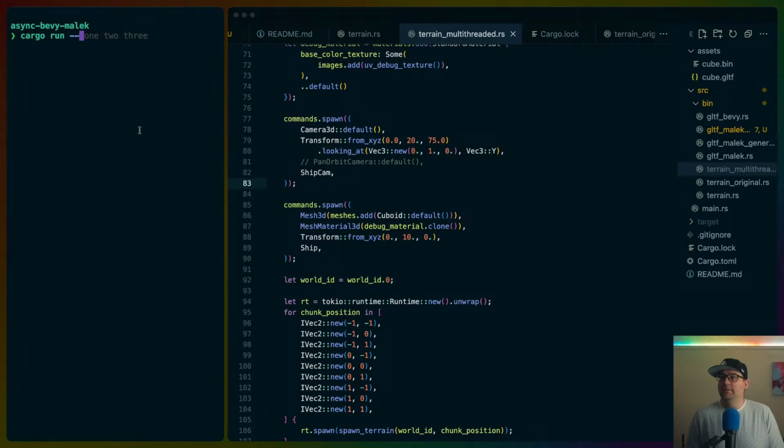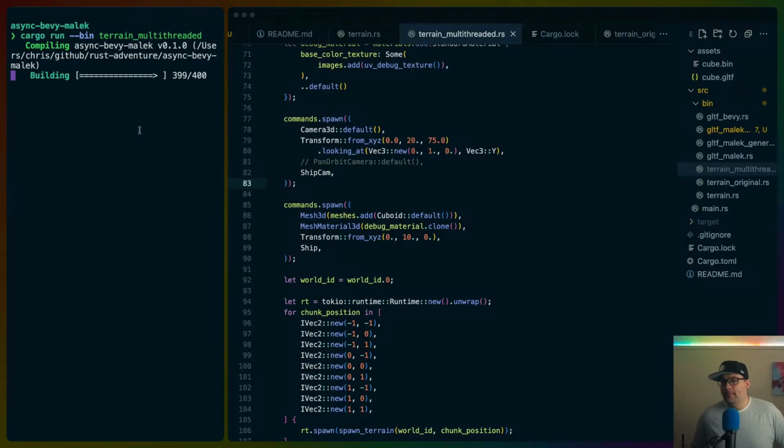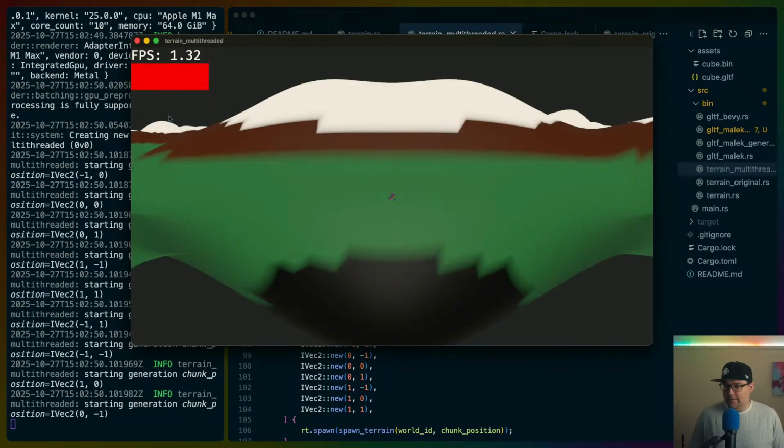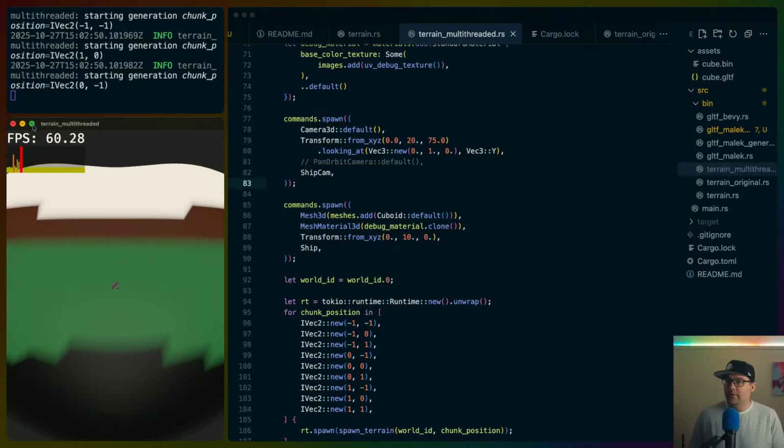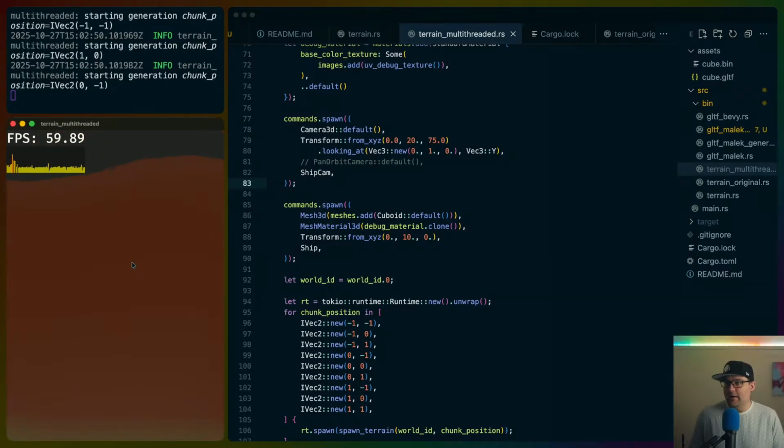Let's run cargo run --bin terrain multi-threaded. This should be basically the same demo that we ended up with. We should probably turn the FPS counter off because it doesn't matter right now.